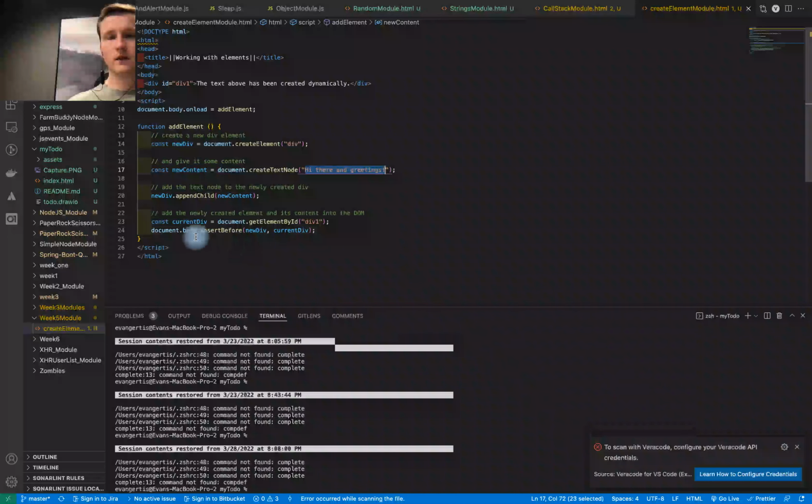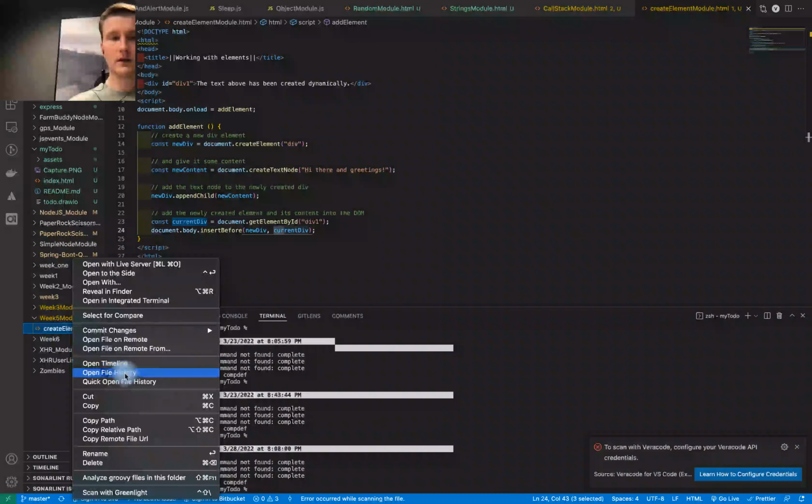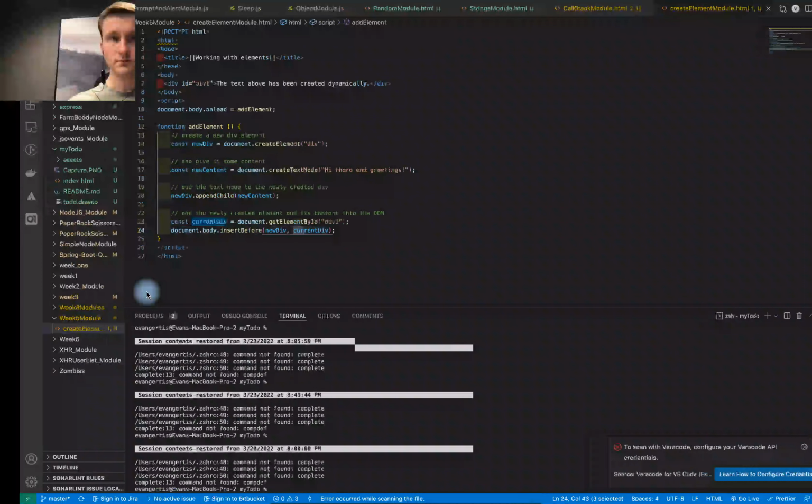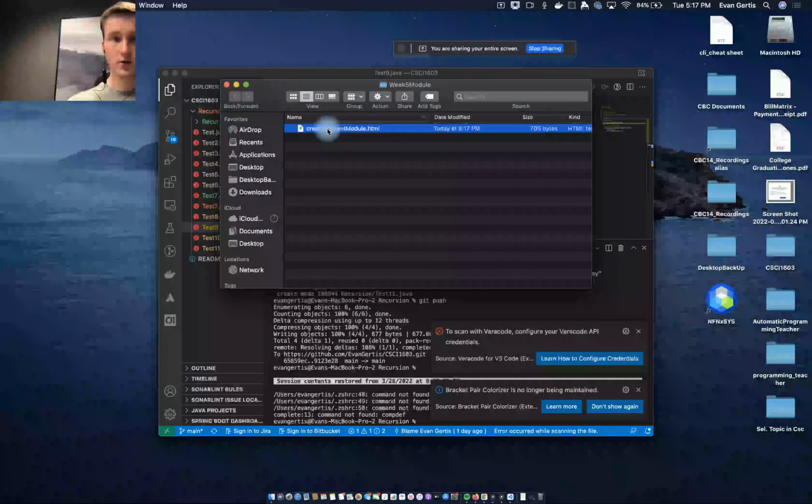Right? And then we'll use insertBefore to add the new div, and then add the current div. So we can right click on this, reveal in Finder, open this up. Here we have hi there and greetings. We can inspect this.